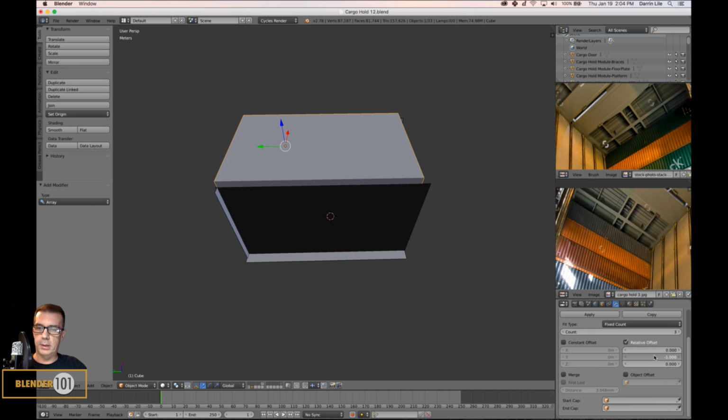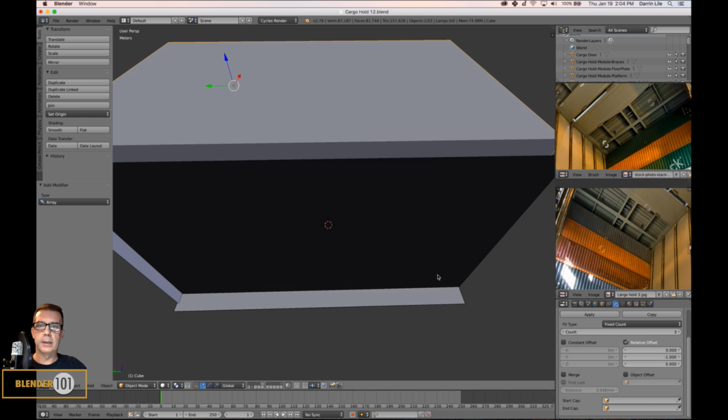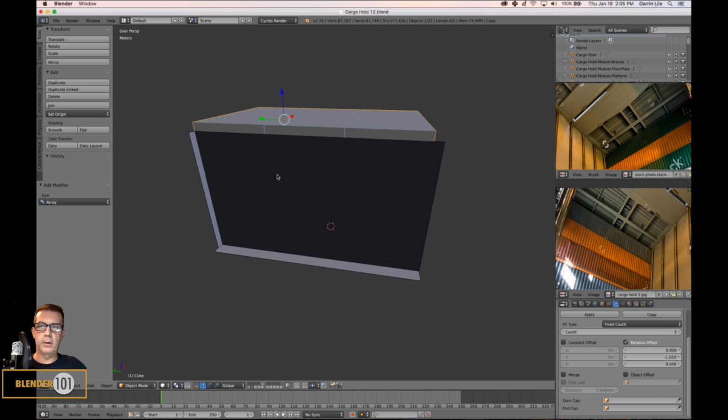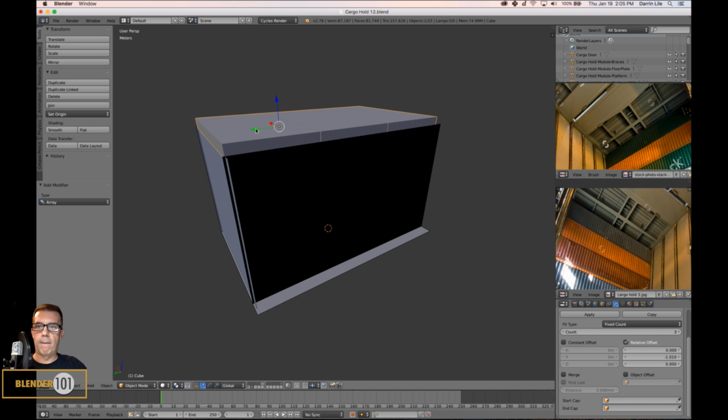I'm going to do a slight offset here. Very slight. Maybe like that. No, not slight enough. Let's try that. Yeah, like that. Then is that going to do it? I think so. I think that will do it.